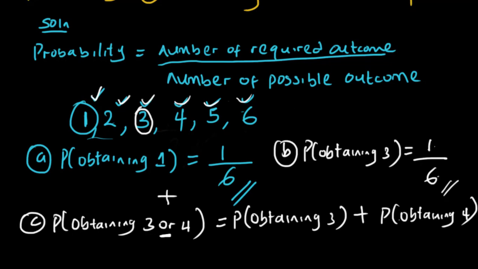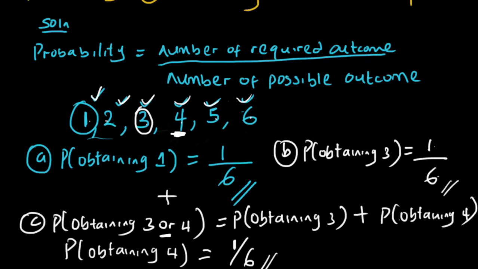Then we can now slot it into this. Do you understand? Now remember, probability of obtaining 4 will be equals to, how many 4s do we have here? We have just 1 4, so that will be 1 all over. How many possibilities could we have had? 1, 2, 3, 4, 5, 6. So probability of obtaining 4 is still 1 over 6. Do you understand?